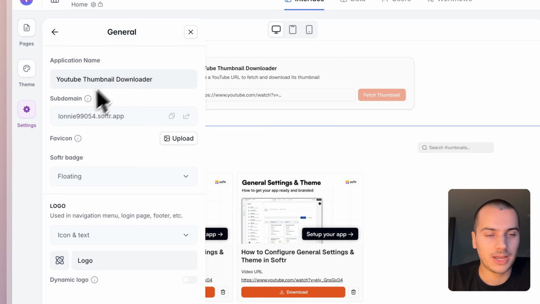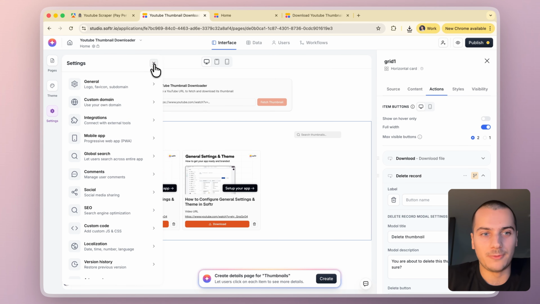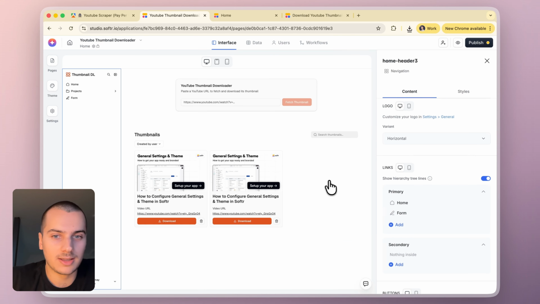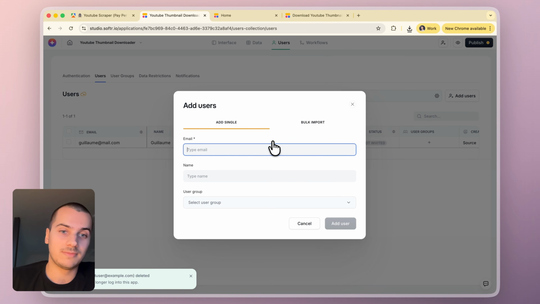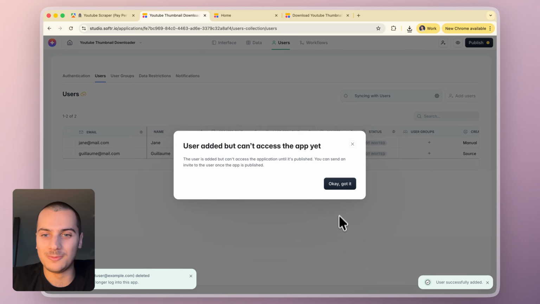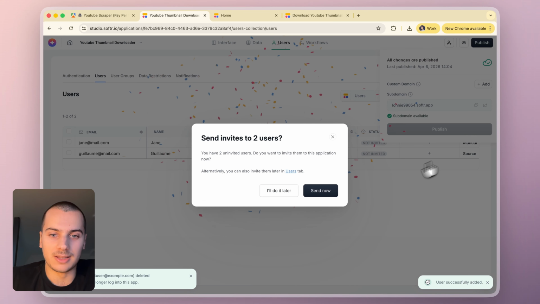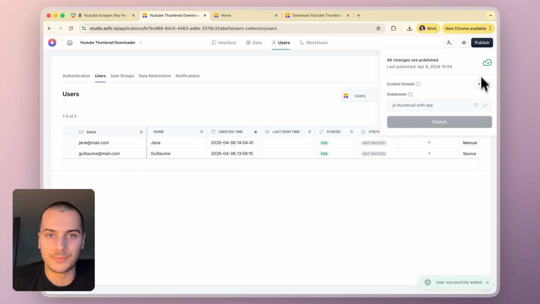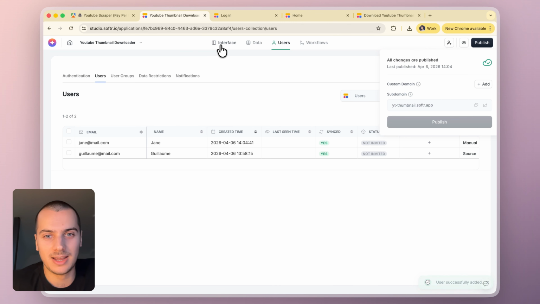Now to finalize my app, I can give it a different subdomain, or even connect my own domain. So these are the final touches before I can go live. Just clean up the nav bar. Here we just rely on one page because it's a simple app. Could be then inviting my team to collaborate. That's how easy it would be. And from there, I guess that I can go ahead and publish my app. It will be live at the URL that we defined. If I try to open it, I need to be logged in to access the homepage, which makes it secure.